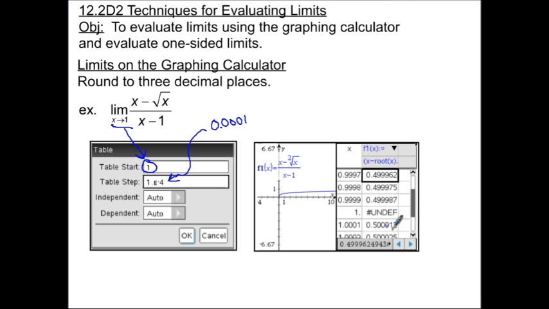So from there, hopefully you can make the determination, 0.49 versus 0.50 and some change, that our limit here is actually equal to 0.5. And you can kind of back that up on the graph. It looks like about halfway, but the table is a much better verification. That's what you can do in the graphing calculator. A small table step from the value in question will at least give you a very good attempt at an approximation, and hopefully from there you can narrow it down to something that seems reasonable.